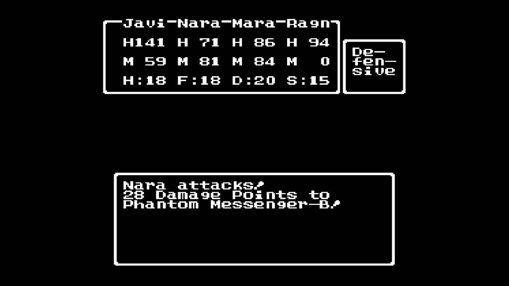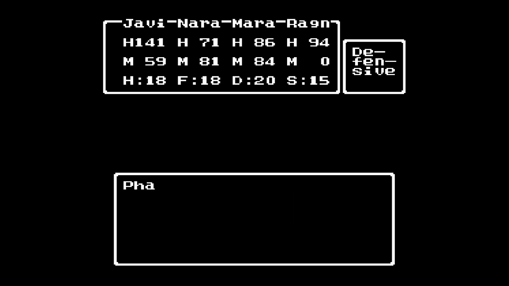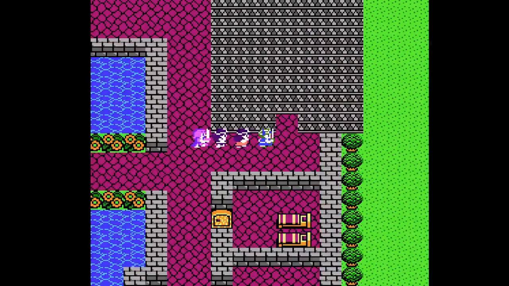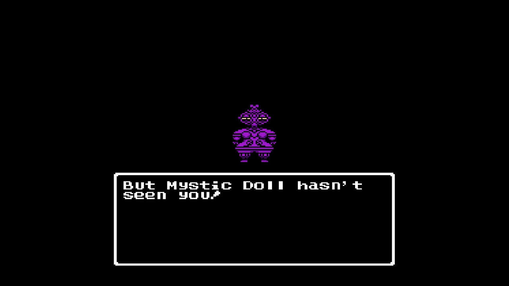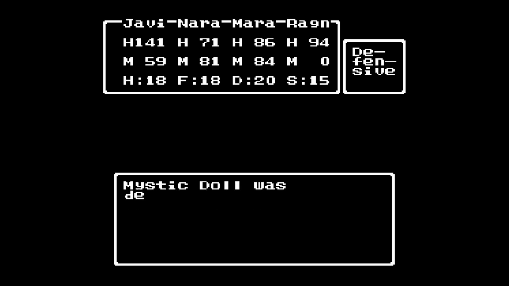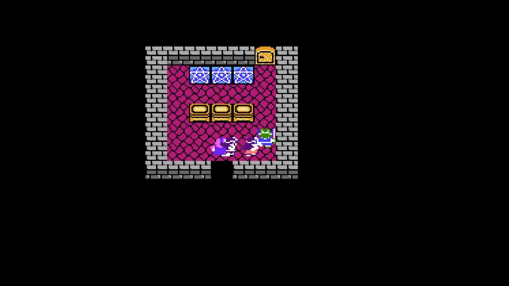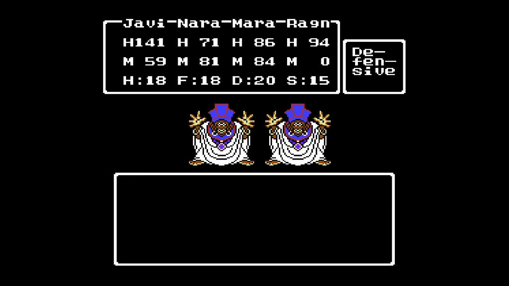I think we paralyzed him, it sounded like there. That worked well. And they are worth a decent amount of experience as long as they don't use beat on me. And as long as it doesn't land. That guy's worth a lot of money. Not a lot of experience, though. Alright, more messengers.